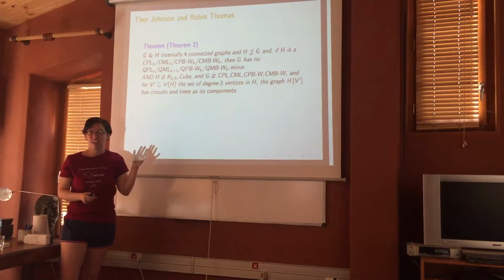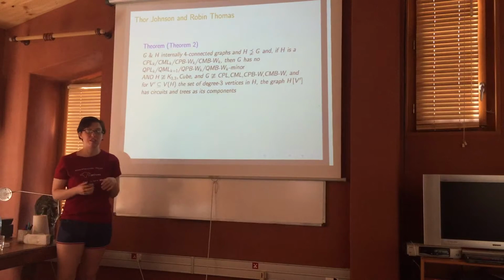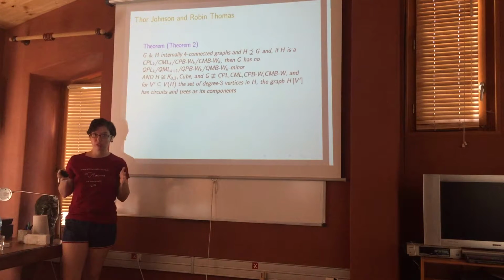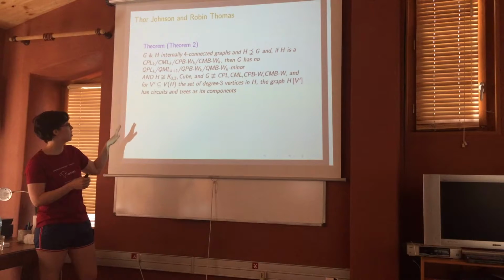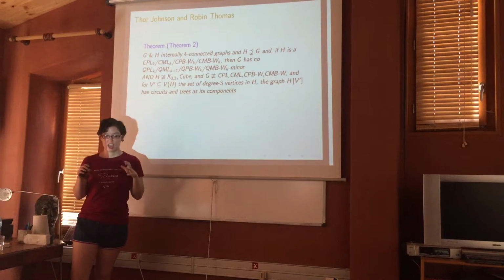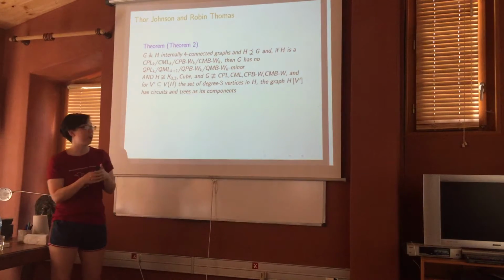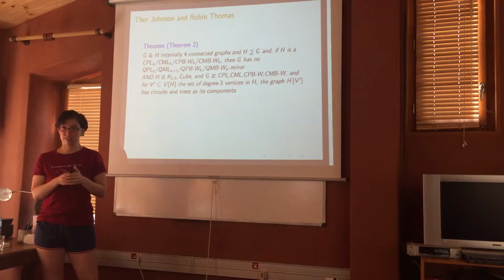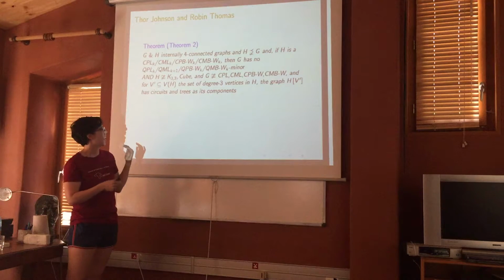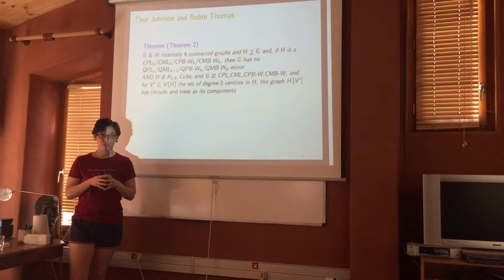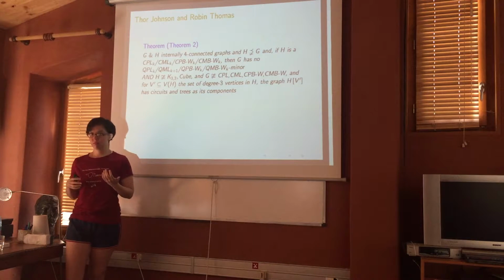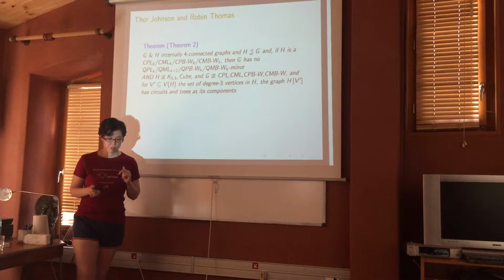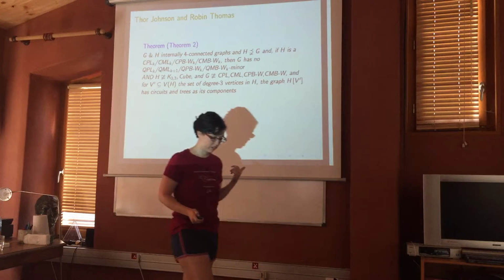And it may sound strange, but you take all the degree 3 vertices in your graph H, and now look at the graph that H induces on those vertices. And this graph has to have trees or cycles as its components. I know it sounds kind of strange, and I'll show you in a second what happens if you take away that condition.